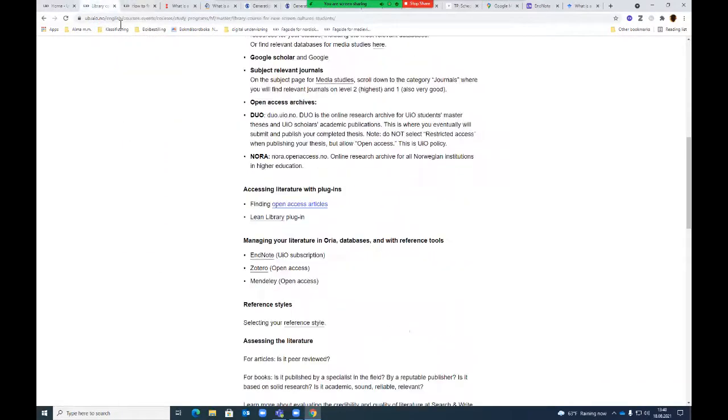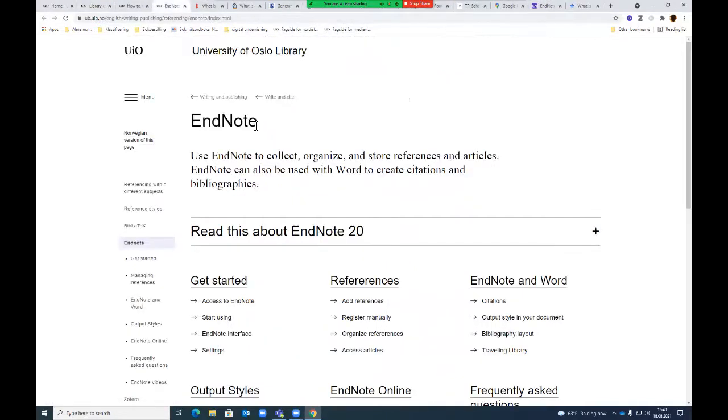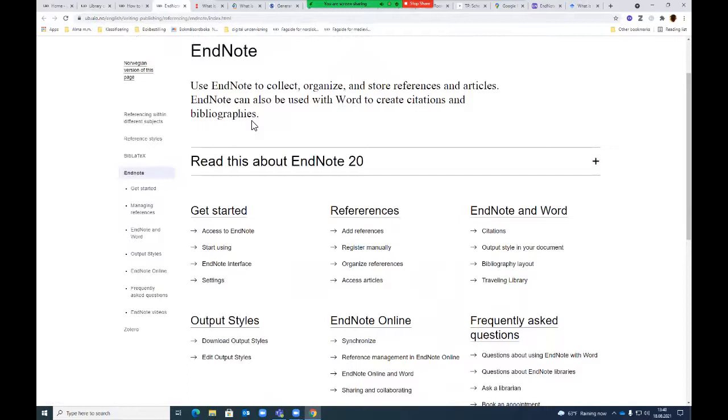And then EndNote, I think is also good, I just really don't recommend Internet Explorer. Chrome, yeah, okay. So then you should be fine. If you ever have problems using any of these apps, EndNote or Zotero or the plugins, it's probably your browser, and then just send me a note and we'll figure it out. Or you can just Google EndNote and Internet Explorer, or whatever browser you're using, and you'll find out.